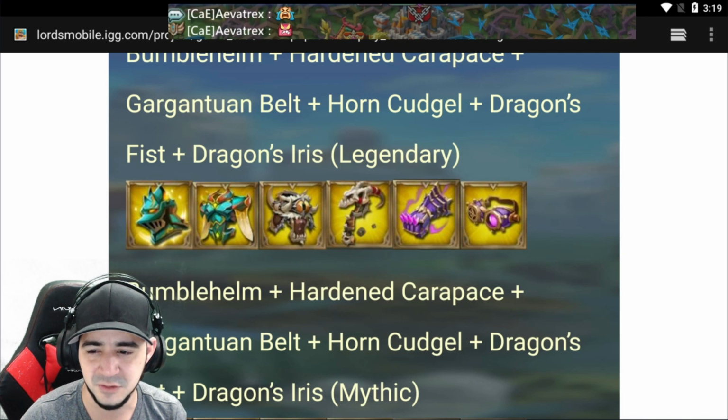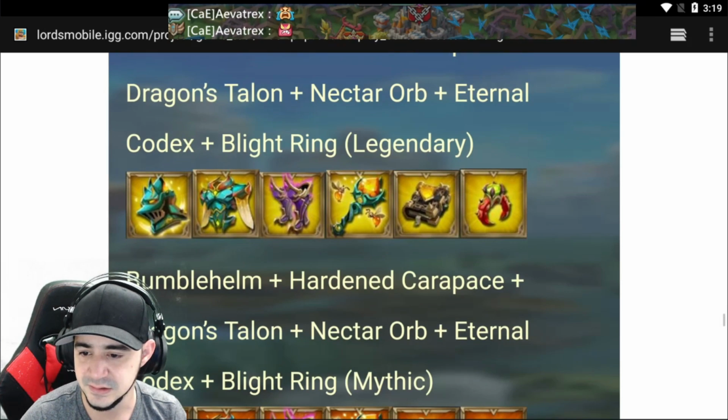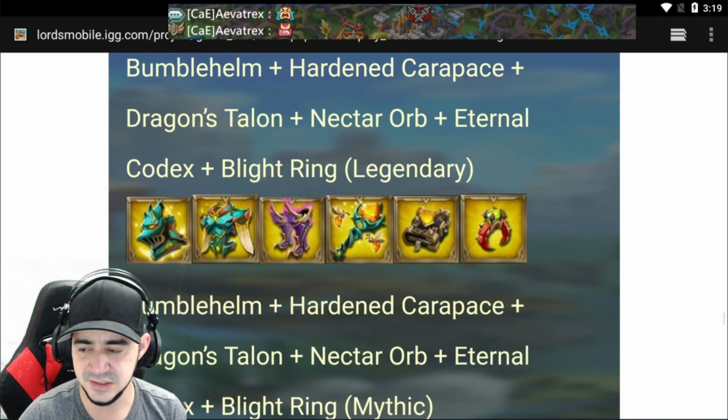Yeah, I definitely don't agree with at least 2 of these items. I don't agree with that at all. Then, of course, they give you the mythic set. The range set. Let's see. Oh, no. First of all, the range set. Let's talk about this. The Bumble Helm.